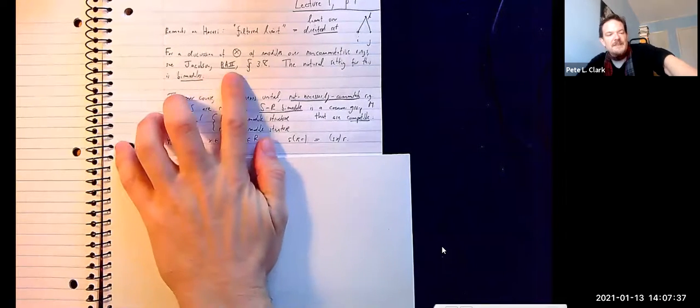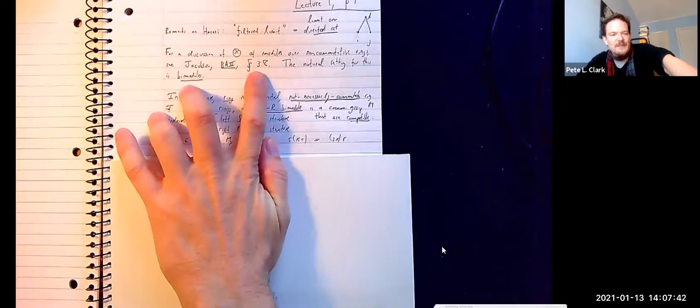So first I'll give you a reference. Jacobson's Basic Algebra 2 is a usually excellent reference on whatever is in it. So section 3.8 is these non-commutative tensor products. And so the natural setting for that are what are called bimodules, which are useful in and of themselves. Right, so what's a bimodule?